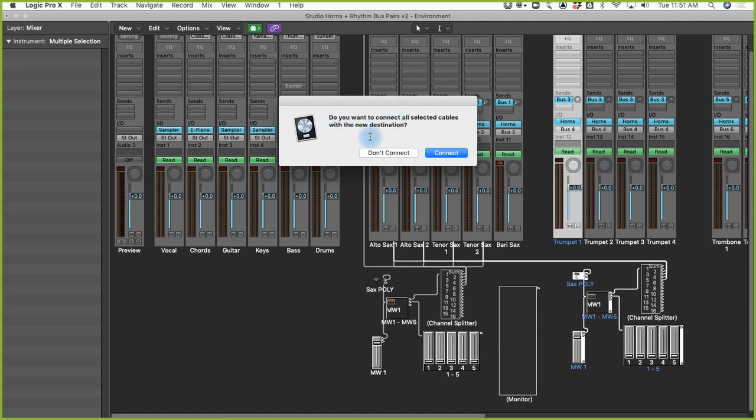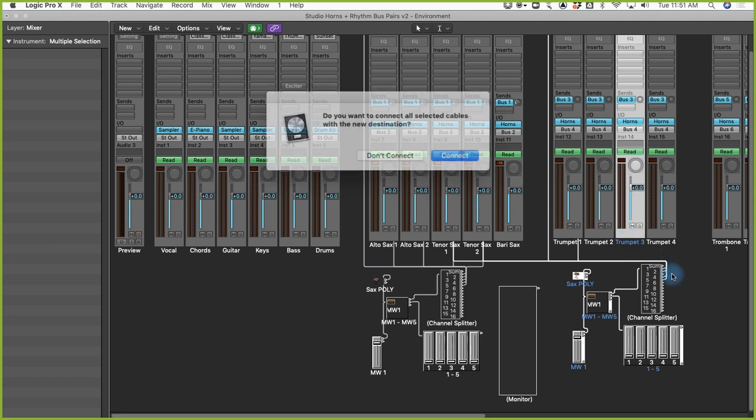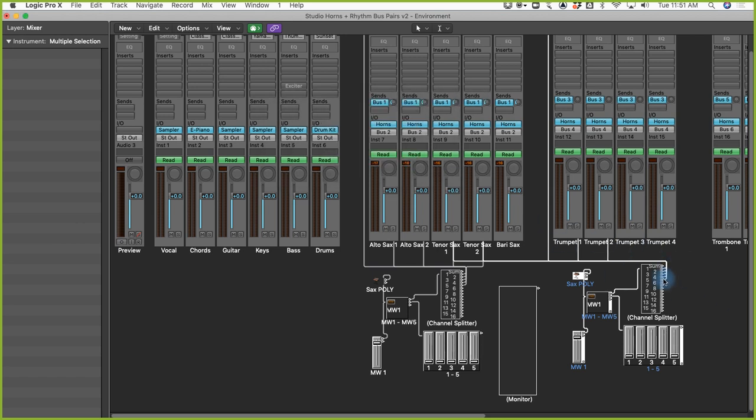Remember, never say connect with this dialog or it will wire up everything in the world. So say don't connect. 2 to 2. Yeah. And 3 to 3, and 4 to 4. I'm visually struggling to see this here. 4 to 4.